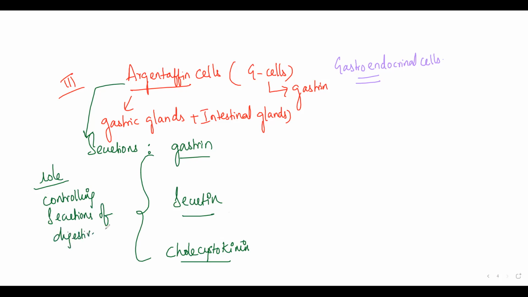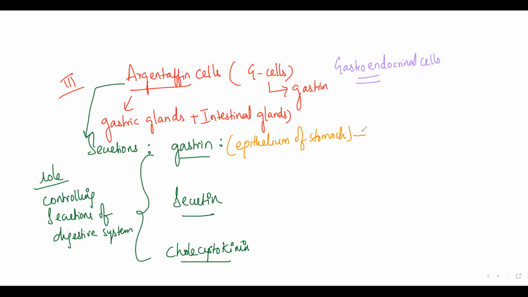Okay, children, this is again very important to remember. So I'll give you in detail what all these cells pour out and where they are found. That is also very important for us. So obviously you can expect some questions from this topic in the NEET examination. Coming on to the gastrin, children: gastrin is present in the epithelium of the stomach, as you could see in the slide. Their location is important.